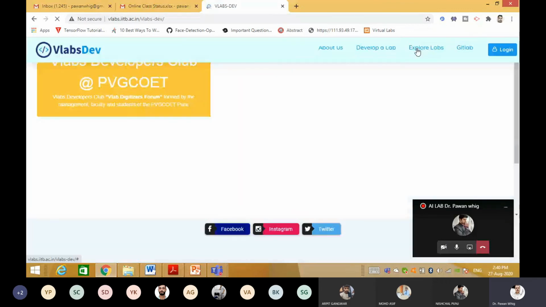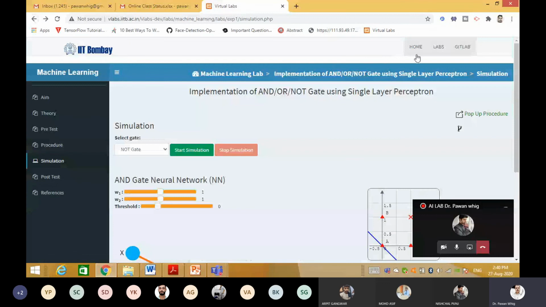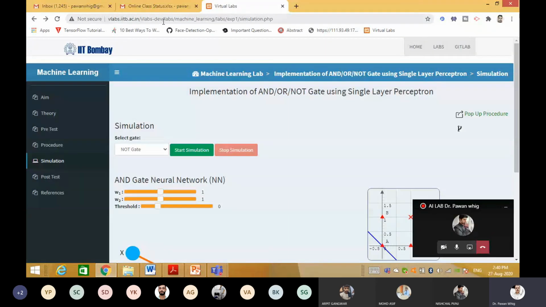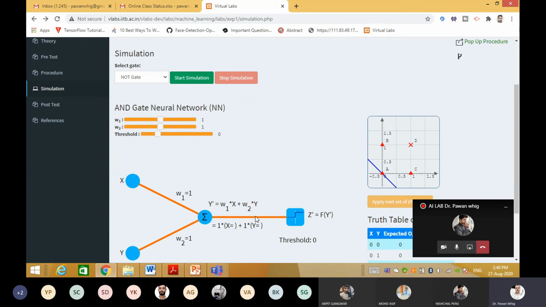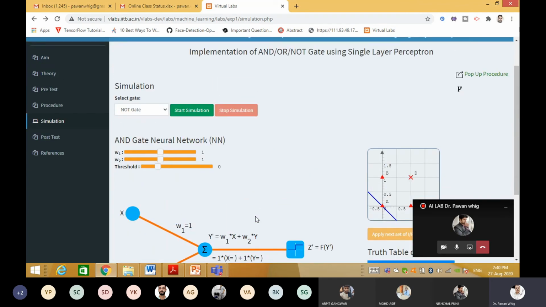We'll go to the home, labs. Okay, I'll send this lab link to you. In the next class we will work on datasets and study different machines, and where their coding can be done. This is the first practical, so I think you should start with this first initially. It is easy also to perform.